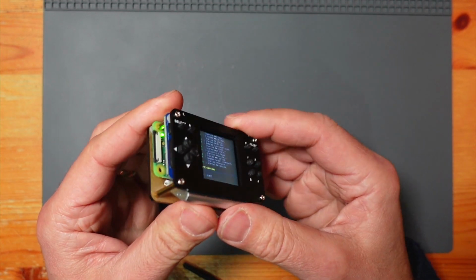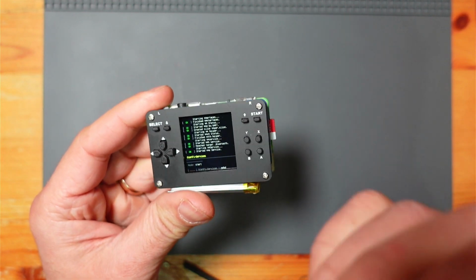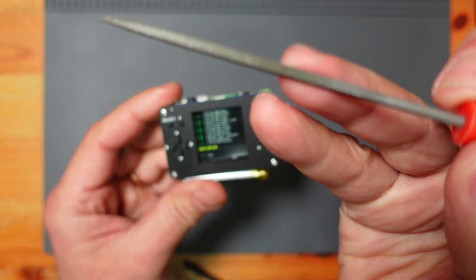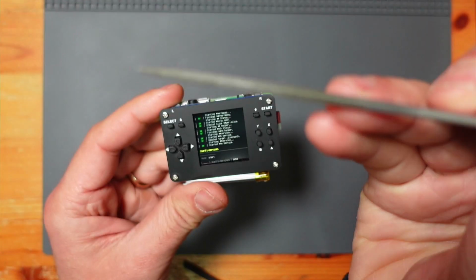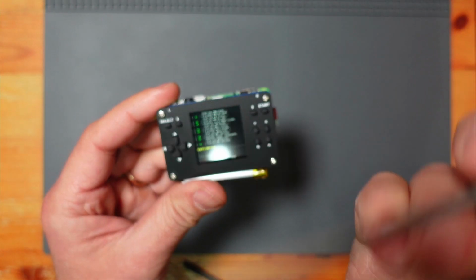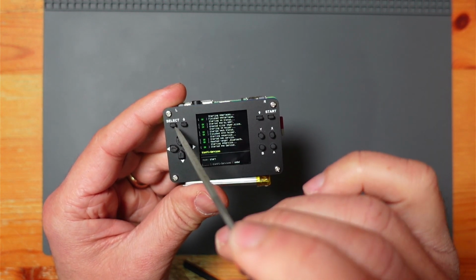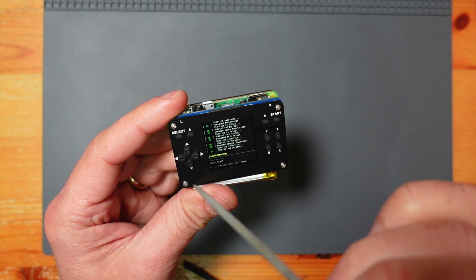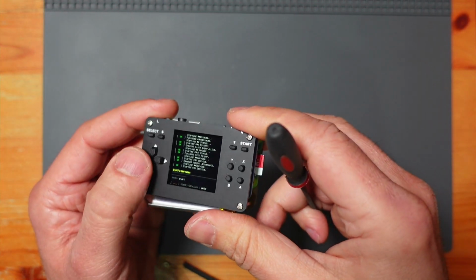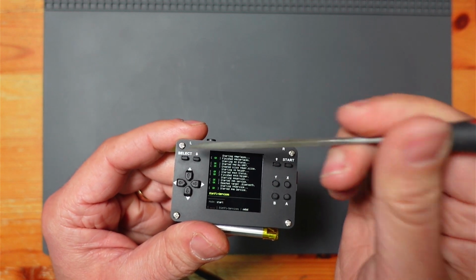Other issues: it was in some of the footage that I deleted, but I had to use a square sander, whatever sander, that'll do, because these rubber feet on the left here were all way too tight, so I had to sand quite a considerable amount off to get those feet through. The top two buttons are still pretty stiff.